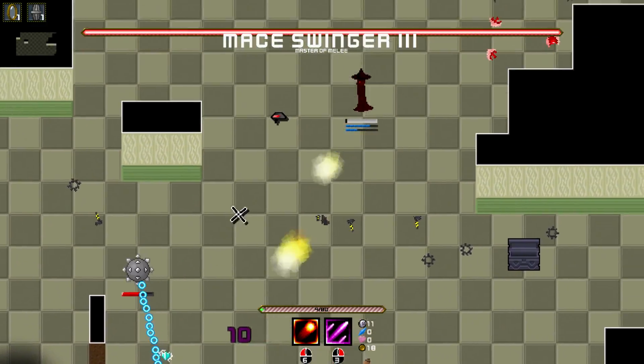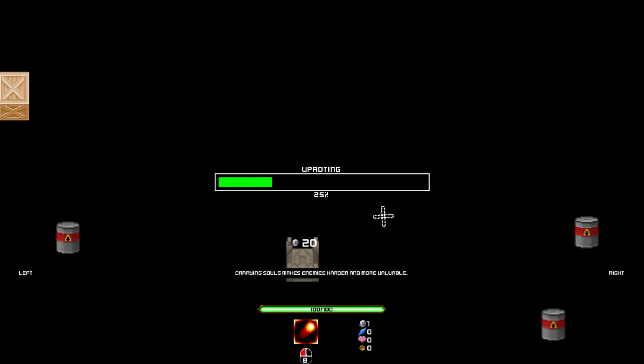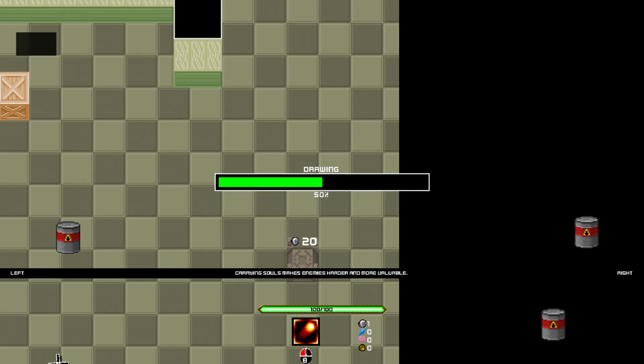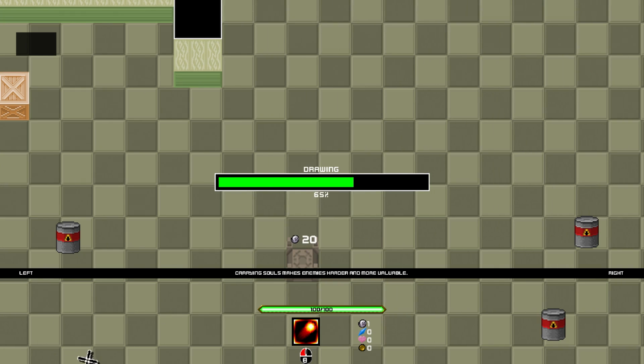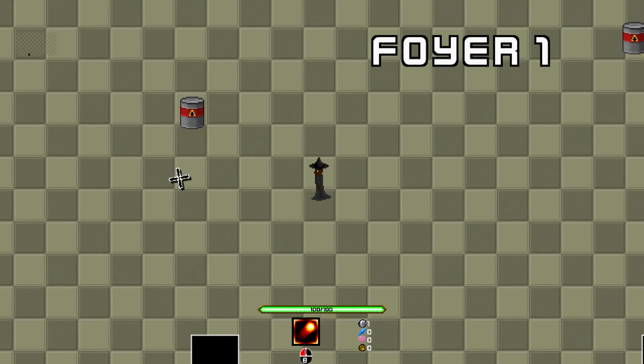Oh. Gotta give it to Mace Dude. He don't mess around. Wow, yeah. That sucks. Alright. Let's try it again. At least this time I know there's a boss coming. This wizardry is super intense. Drawing. Carrying more souls makes enemies harder and more valuable. Good to know.